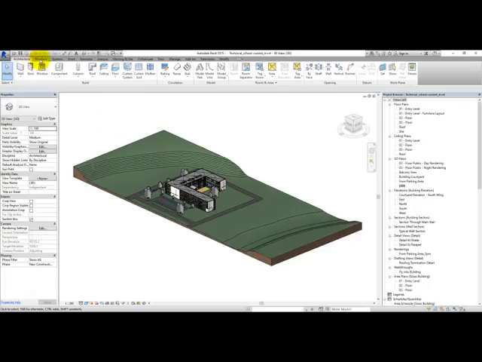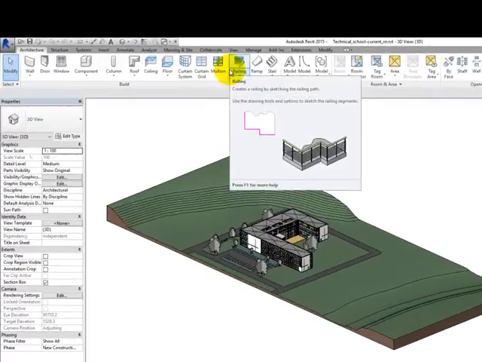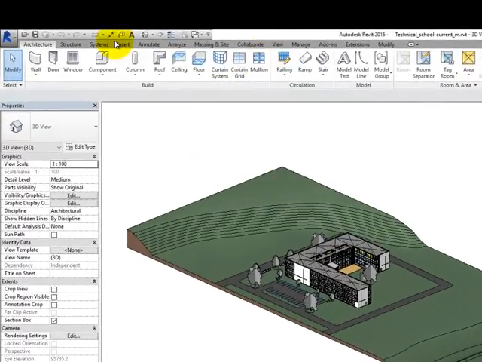Above that, you can see what they describe as the ribbon. This is Autodesk speak for what used to be toolbars. I don't know if you can think of Word and things like that back in the olden days, or in the early days, where it was all little icons and toolbars that you could drag around. Well, that's obviously moved on now, and what you've got is the ribbon. And the way it works is really simple. There's 3 steps to it.